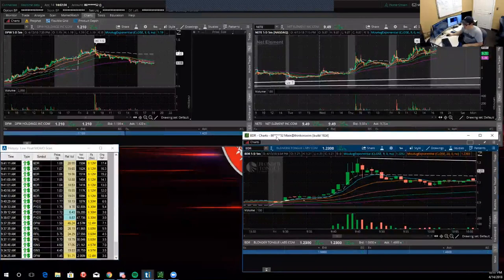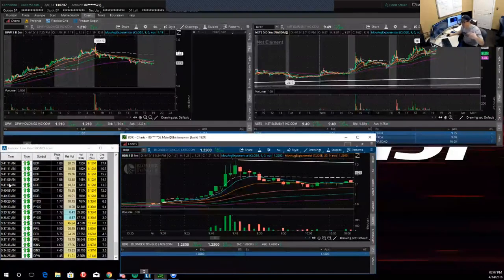So real quick, we'll run over it. Of course, we have the time of the alerts, right? We have the symbol. Don't really worry about type. This is kind of a generic thing that they put into a lot of alert windows on Trade Ideas. You can make the alert window go down, but this really isn't telling us much. We have the symbol for what we're being alerted, which stock to trade. We have the price.